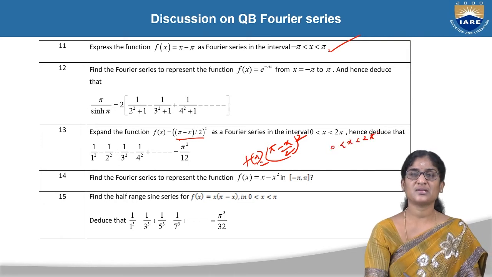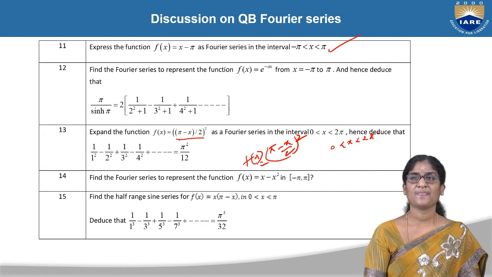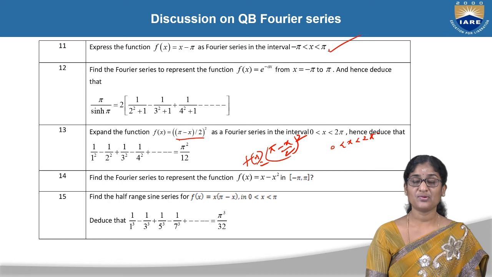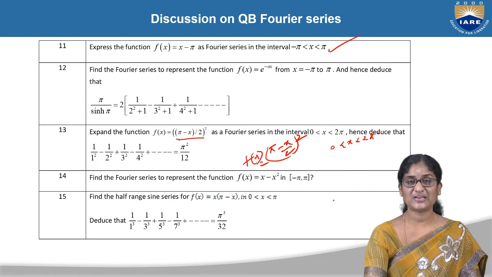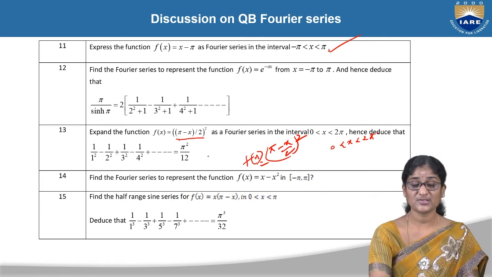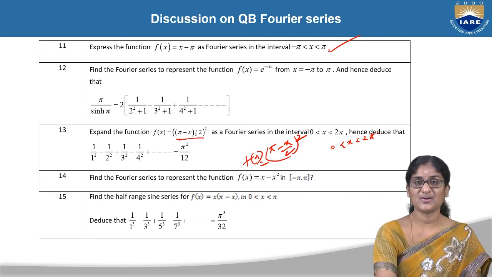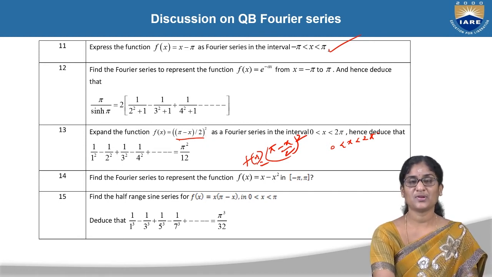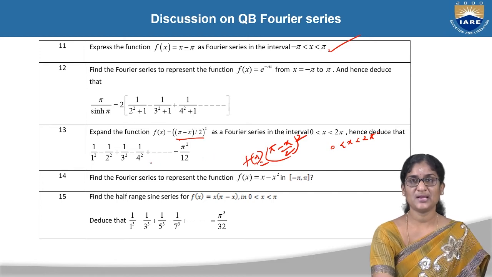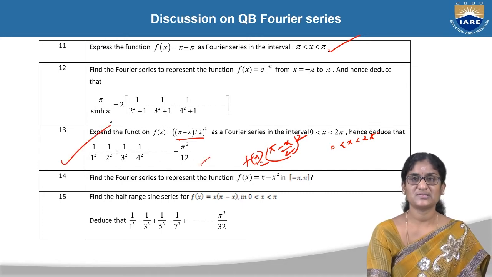So what are the Fourier coefficients we need to find here? All the three Fourier coefficients, the Euler coefficients, in the interval 0 to 2 pi have to be found, and if possible we can use integration by parts and find the Fourier series, because the function is a second degree function, that is, pi minus x by 2 whole squared. Mostly three terms we will get in the integration by parts, and apply the limits from 0 to 2 pi. After getting the Fourier series, we can give the assumption to get the deduction part. So this is how we can discuss the 13th question.